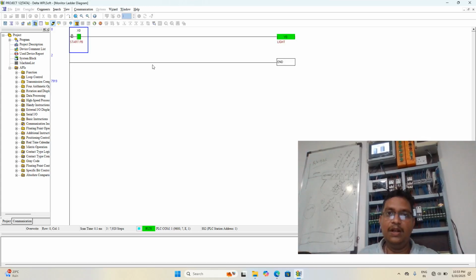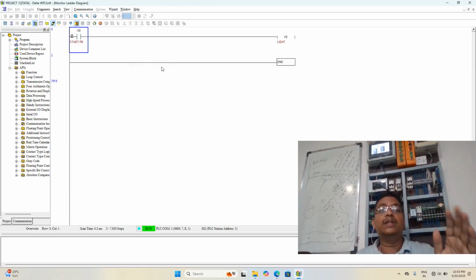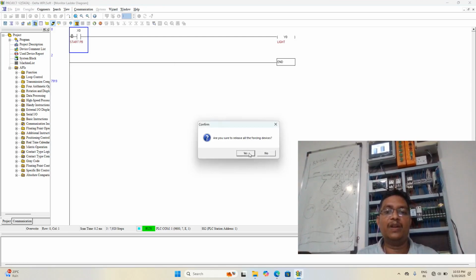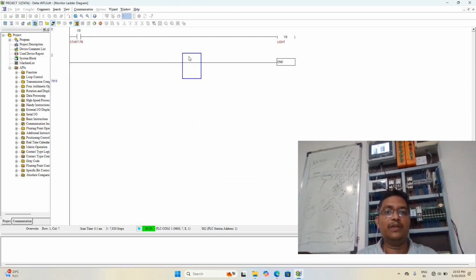If force on, then my output is on here. If you want to turn it off, you can apply off once again. Yes, my output is off now. The X0 input has been forced. To release the applied force, you can select release all. Okay, now my input is released from the PLC.